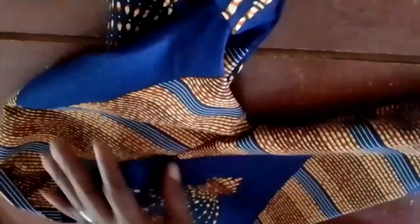This is it. This is a trouser here. This is the pants here. Now I'm going to fold. We left 3 inches up. I'm going to fold half inch here and 1.5 inches.